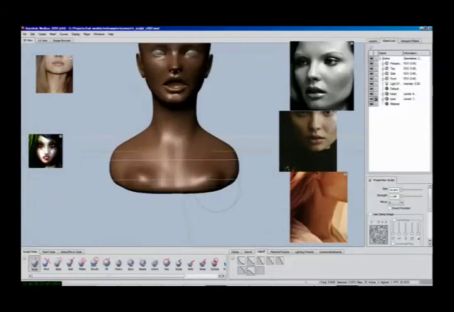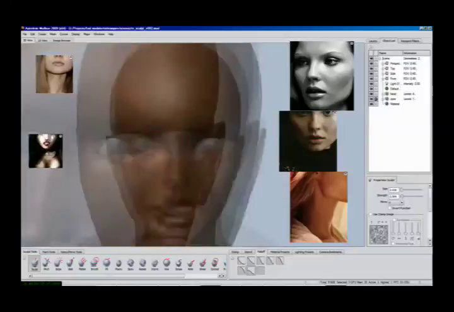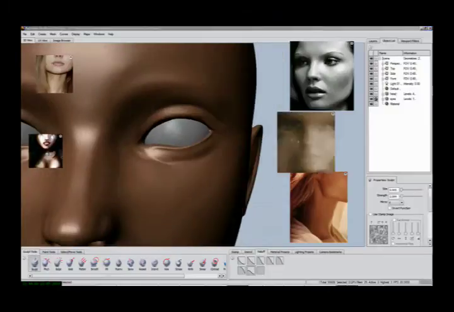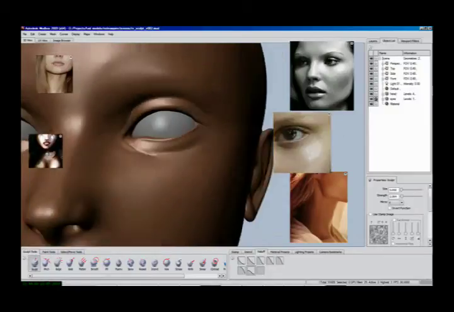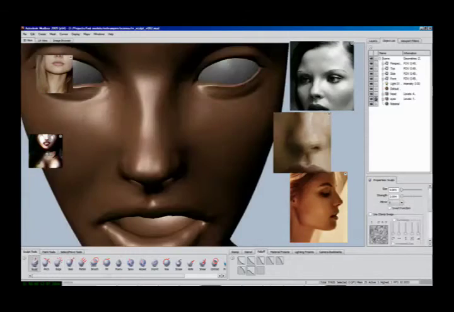So I'm in Mudbox now, using that as a reference, really trying to punch out some of the main features of that girl. It's going to be a lot of back and forth, like always with these things.